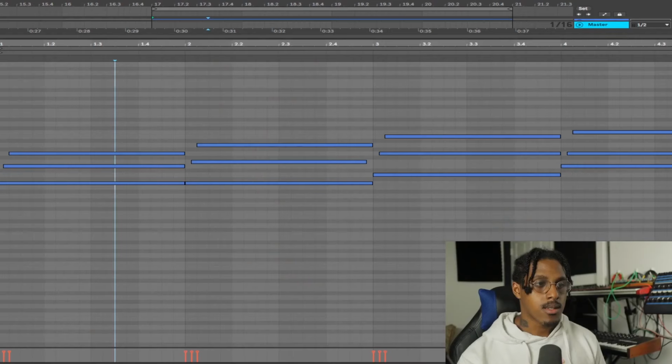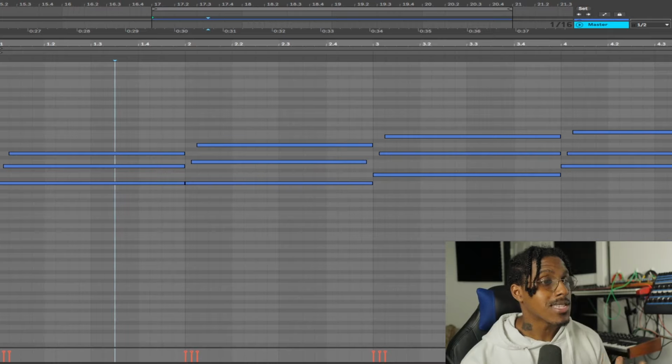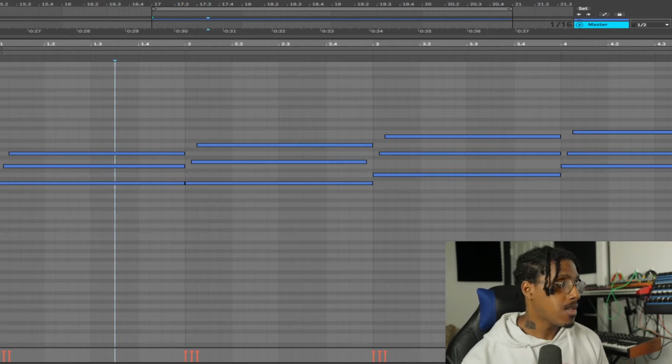So let's go back and look at our previous example and add a little melody on top with only chord tones. So here we have the same chord progression we had before, and I'm going to make an arbitrary melody and not even play it ahead of time. And once I play it, you'll see that it actually sounds harmonically pleasing because I'm only going to be playing chord tones. So for the first chord, I'm going to play C and E, which reside in the C major chord. In the second chord, I'm going to play F and A, which reside in the F major chord. For the third chord, I'm going to play G and B, which reside in the G major chord. And lastly, we'll play C, which resides in the C major chord.